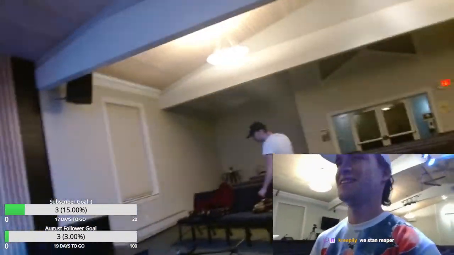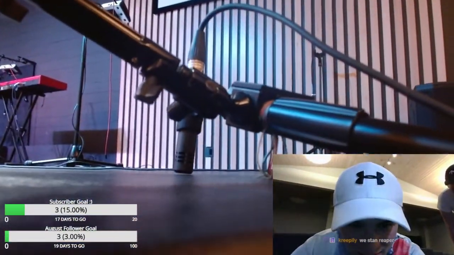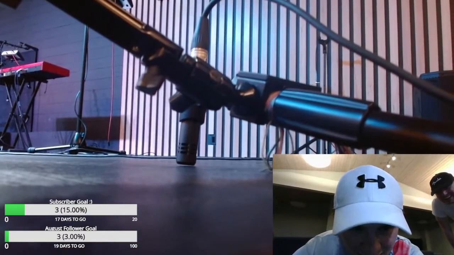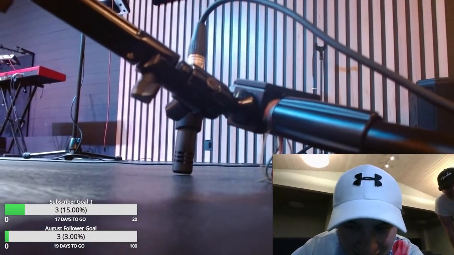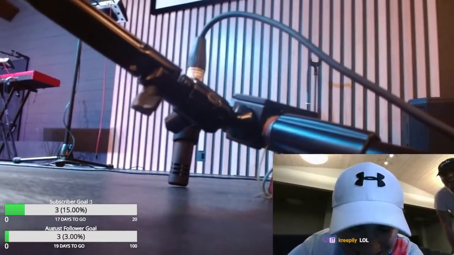You gotta show him though. Oh yeah, wait, hold on. Let's see if I can. Yeah, you got to see this. So we were using this mic to get a kind of natural reverb, right? Too lazy to take the iPad holder off the stand. Yeah, check out this clearance on this microphone. How close it is to touching the stage. Believe it or not, that's not touching. You can kind of see daylight.